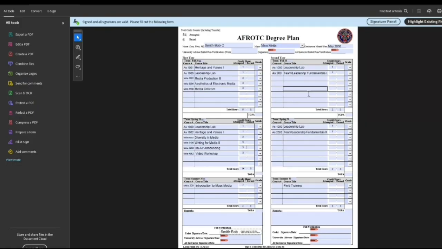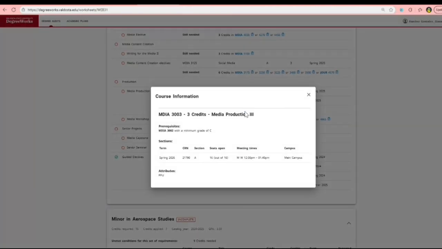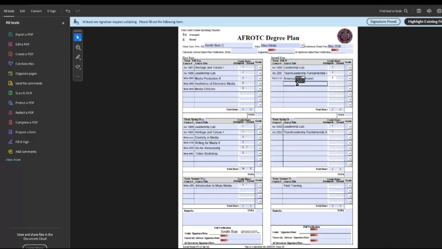So you have your first year completed. Now you want to look at your second year, which is basically the same thing. So you would go back, see what's completed, what's not completed, and anything that is blue is not completed. So Bob wants to take production 3 on their second year.